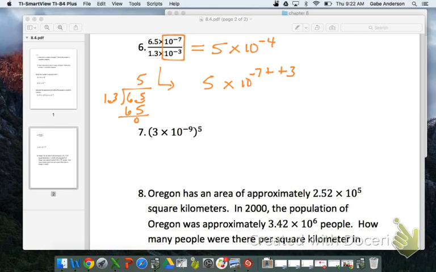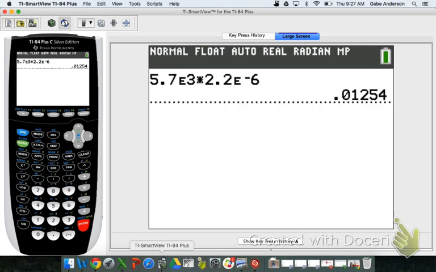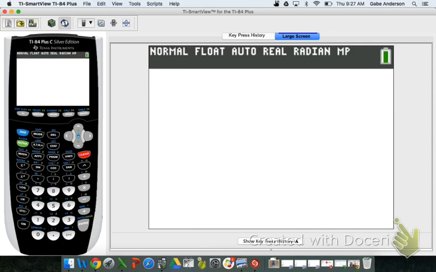All right, so we're about up against our time. I'll do this on the calculator just for one last calculator problem. See if we all agree on our answers. Here we go. So I would open up with parentheses. I would just put parentheses 3. And then I'd use that E like we did before. And then, so that means times 10 to the negative 9th. Close my parentheses, so this just should look exactly the way that it's written. And then to the 5th power.